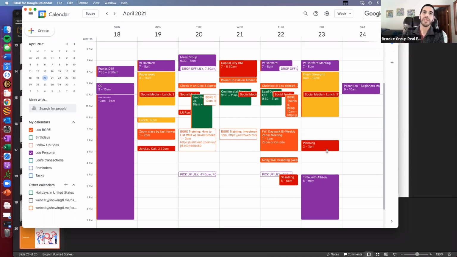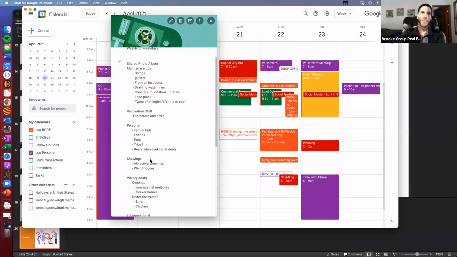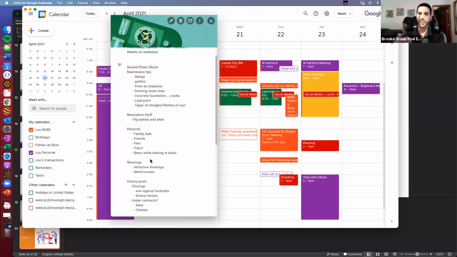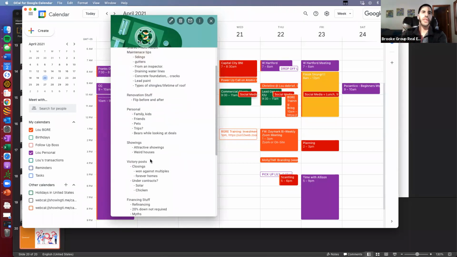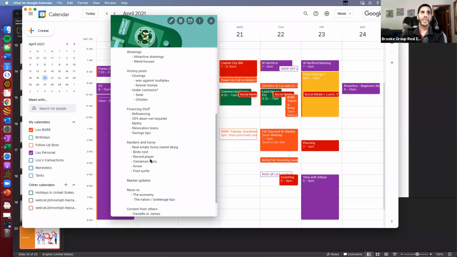Anyway, plan to plan. Green, like I mentioned before, I use this for money generating activity. You can see that I have a red reminder here about social media. Now, I'm not always posting at 9:45 in the morning on social media, but I am seeing this and thinking about it, and I've got a number of different topics in here that I could be posting about. So if I ever have a loss of inspiration, then I know I can come back in here and take a look.